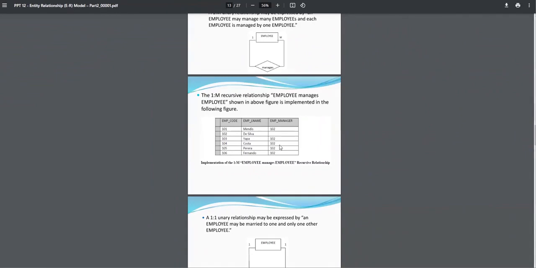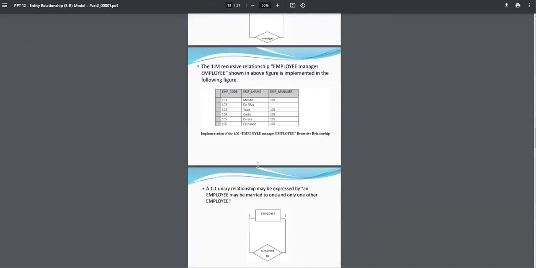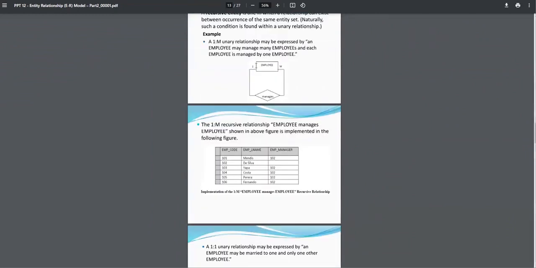So employee manager and employee name. So the manager is another employee. Both belong to employees. So that's the way a unary relationship can be represented as one-to-one. Here, one-to-many: one manager can manage multiple employees.